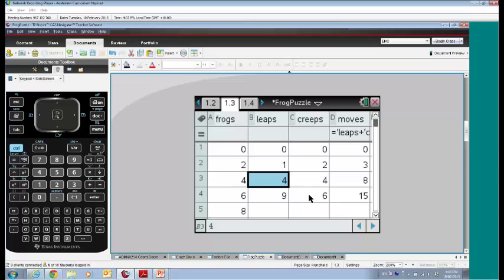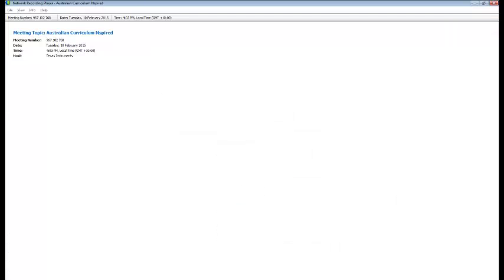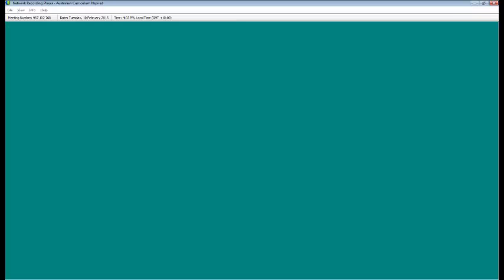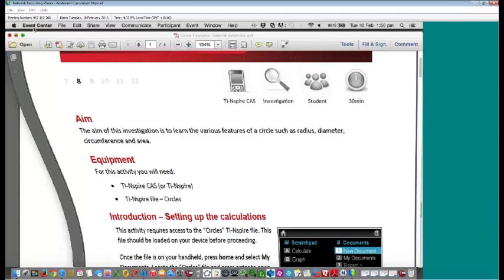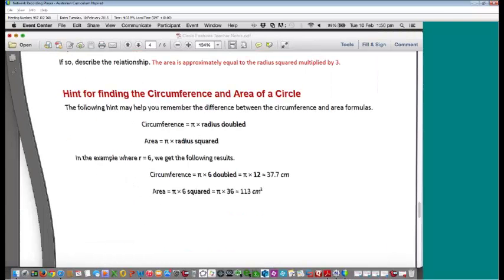And I'm now going to pass it back to Stephen, who's going to demonstrate an activity in the national curriculum for our Year 10 students. Are you there, Stephen? Yes, I am, Peter. Thank you. All right, so I'm just going to send the presentation back to you, and you can demonstrate a Year 10 activity. Okay, thank you, Peter.